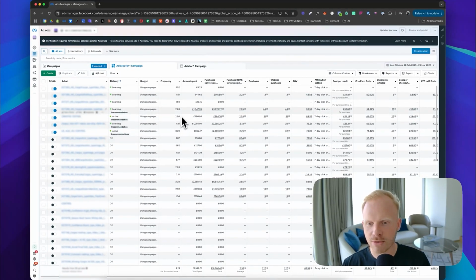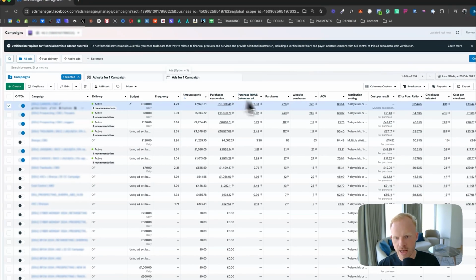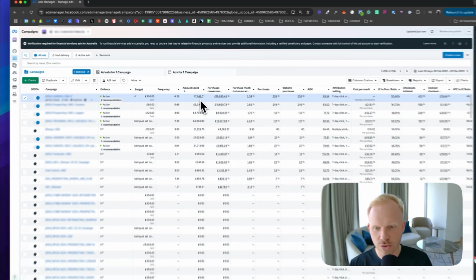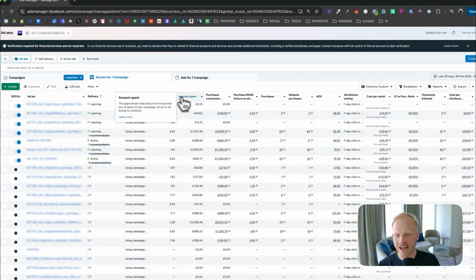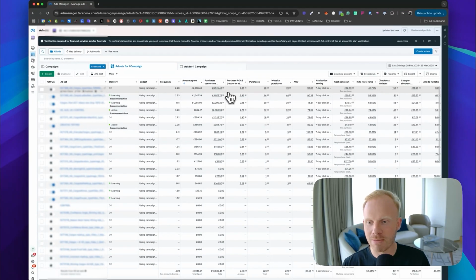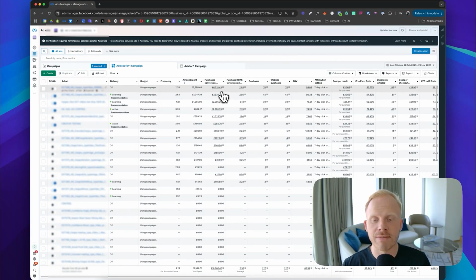Obviously on the ad set level, you will see some of the ad sets have a low frequency, which is great. That's always a job we need to do. Always look at the amount spent. That's usually a good indicator, especially on the ad set level, of which ad sets are getting the most spend. If you're running a CBO setup, that's one of the biggest indicators of which ad sets or ads are getting the most spend, which usually means that creative is really working with its audience and is being favored by Meta to drive engagement and conversions.